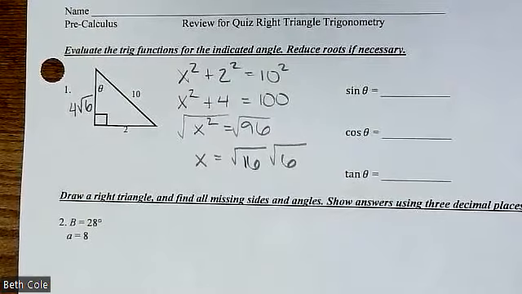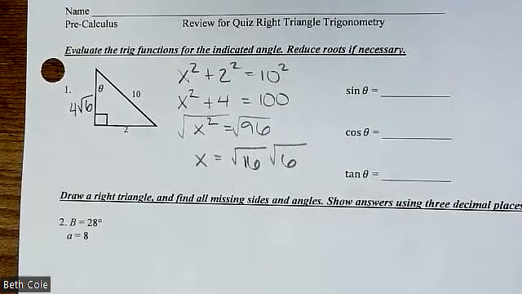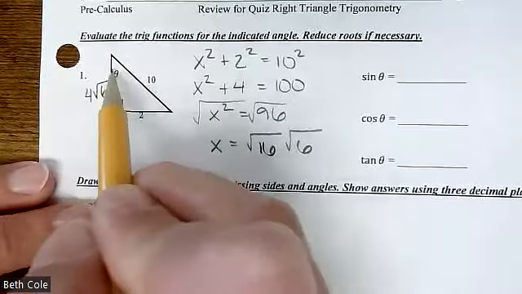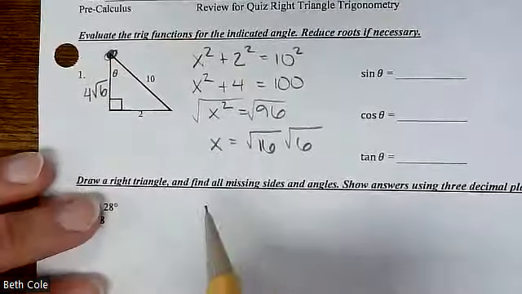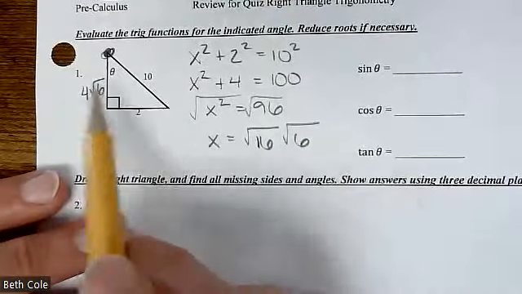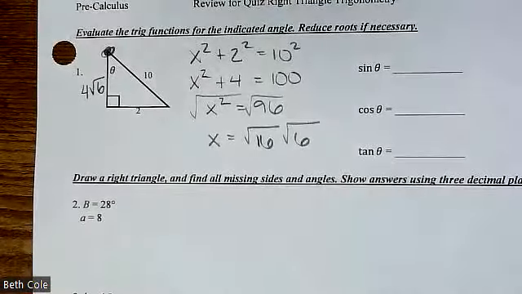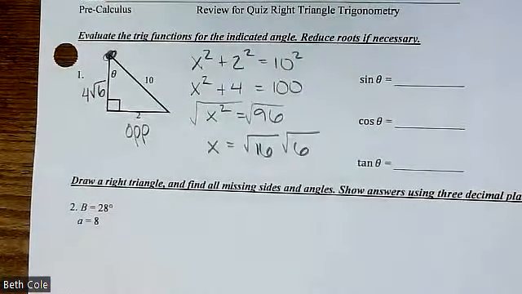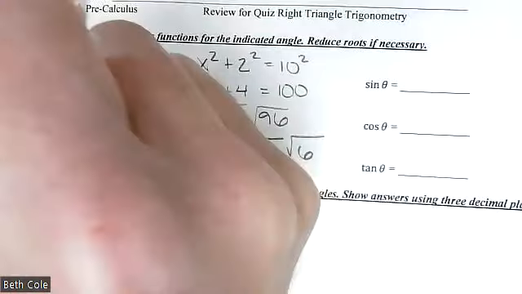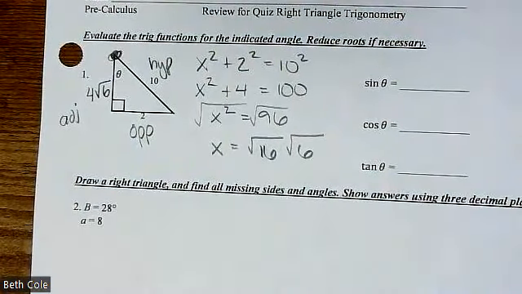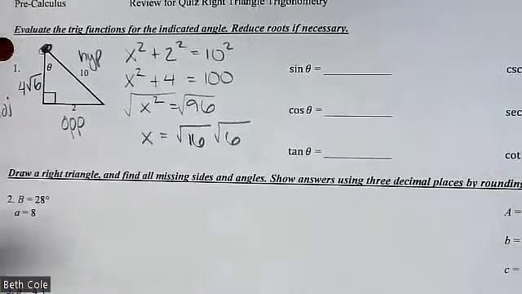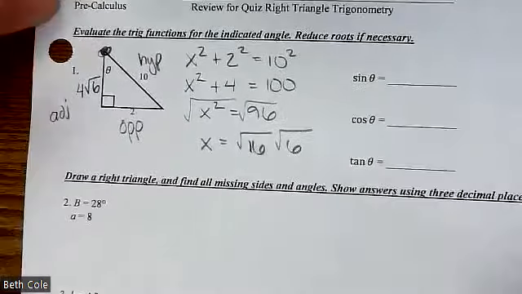Once you have that, you can start filling all of these out. If you haven't memorized SOHCAHTOA yet, you have until next class. I'm going to hand you a quiz to do that. So do you see how theta, your little Easter egg thing, that Greek letter theta is right here. That means this is your point of view. It means like you are here on the map. So which side is the opposite of that?